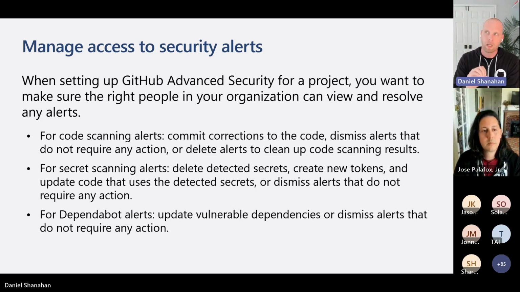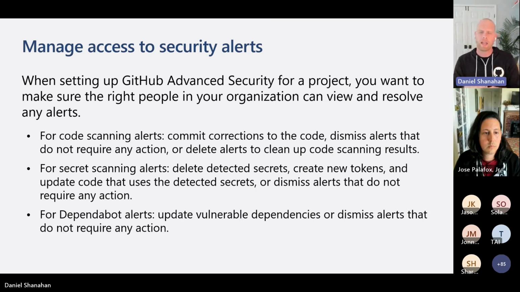We take a pretty open stance here at GitHub. The idea is, in general, with alerts from code scanning and Dependabot, we want to allow folks with basic write access to the repository, folks that are authenticated into GitHub, authenticated into your environment, to have visibility to these alerts. We want to provide a culture of openness inside of the environment that allows teams to have the tools that they need to fix problems that are being identified.